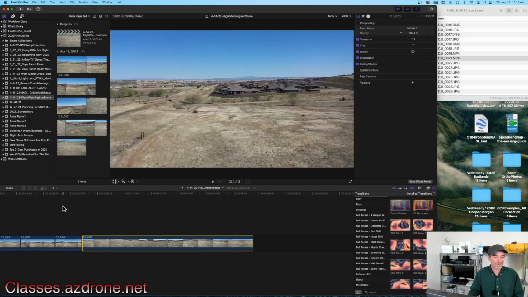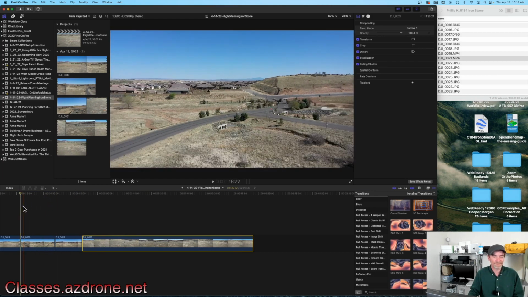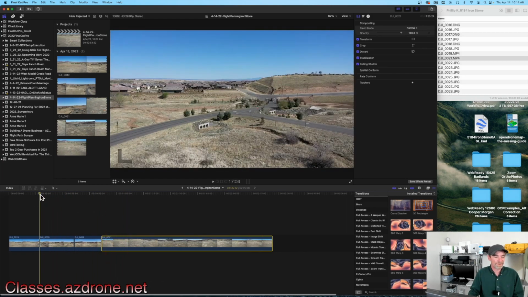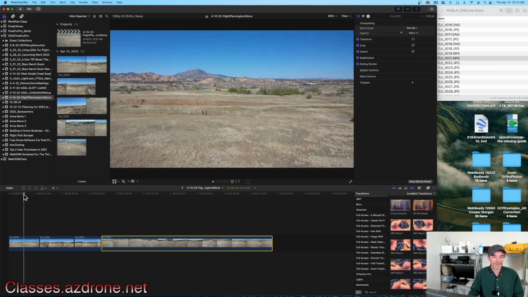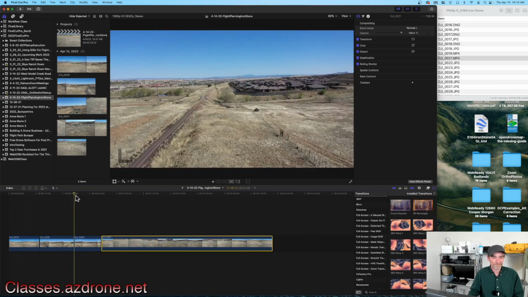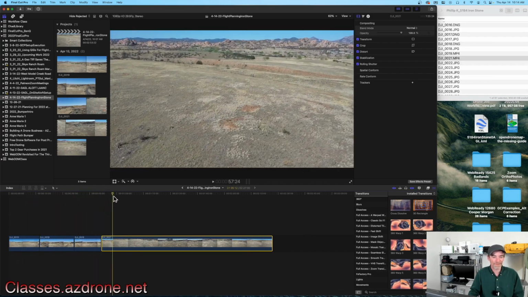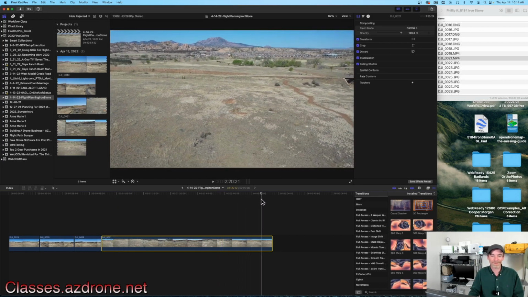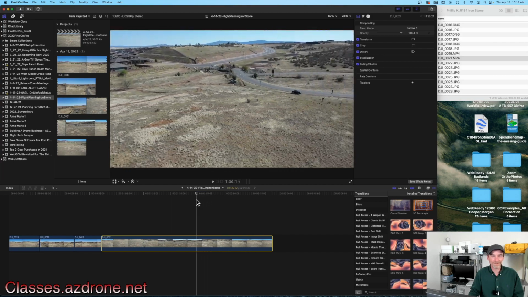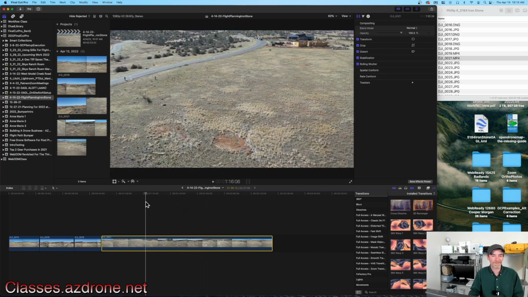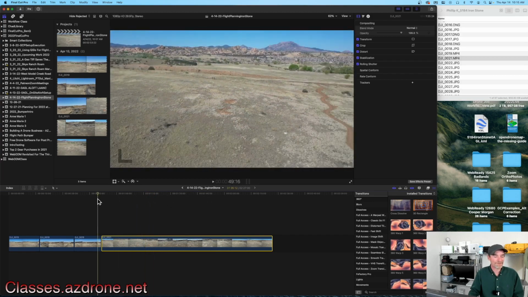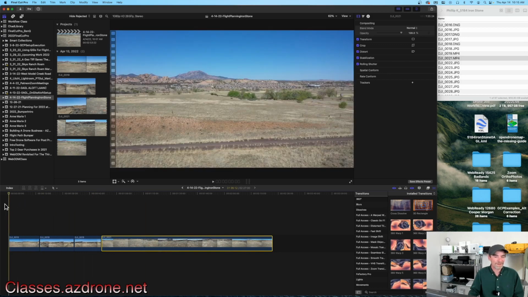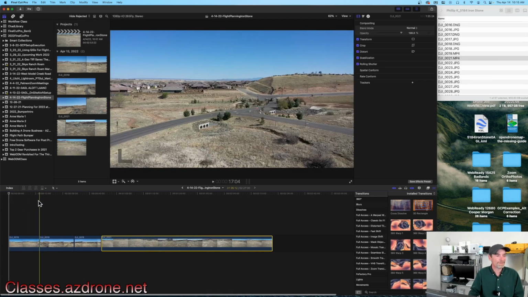Now, so I've got an overall beginning here, some ideas for doing a quick video for the client. And what I need to do now, I probably need to put a bumper in here. So we can do a cute little video for, call this 5814 Ironstone, Prescott, Arizona. So let's go back over to the front here.